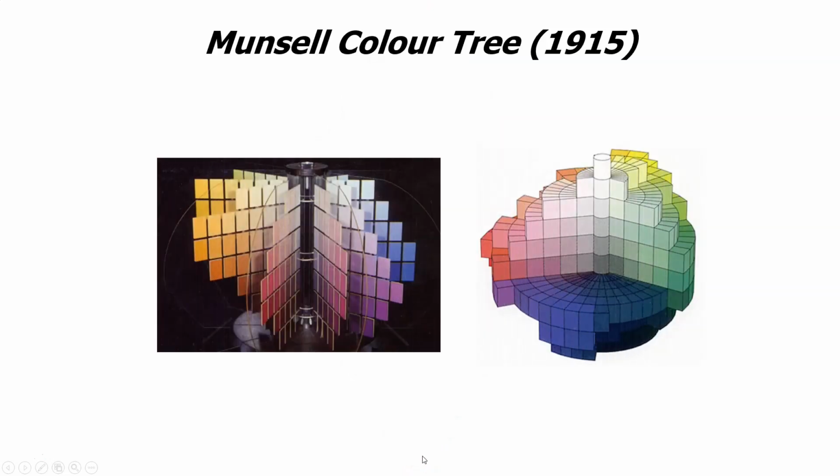Now, the color spindle is kind of a hypothetical thing. This is not hypothetical. It's called the Munsell color tree, and it dates back to 1915. So people who work with color wanted to have a way to represent and see as many colors as they could. So this tree has a number of leaves, okay? Each one of these things is kind of a leaf, and as you go up, they are brighter, essentially. As you go down, they get darker into black. Each leaf represents a different hue, and as you go from the center out to the edge, you're getting a more pure color. The Munsell color tree.